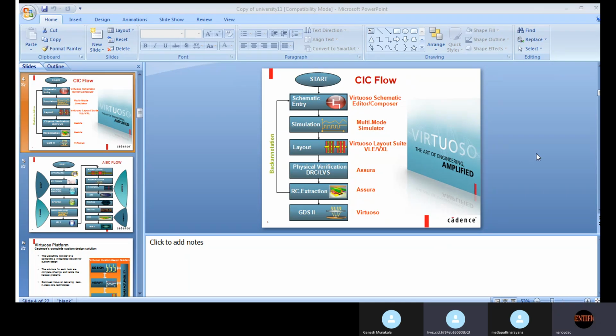Not a diagram, PPT. Are you able to see the PPT? PowerPoint I'm showing. In that PowerPoint, one diagram is there. You are not able to see the diagram.